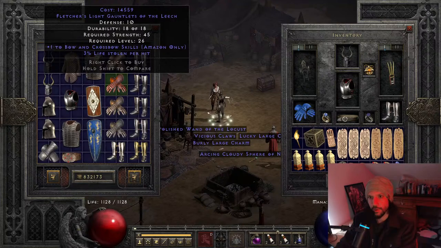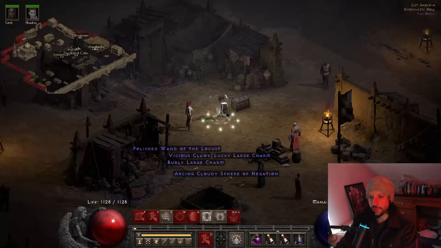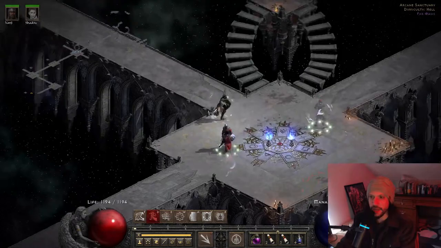One to bow and crossbow with 3% life stolen. Well, yeah. So we just like. Duh, two Berwins, bro. So we'll never see a +5 to Fire Blast Claw, sadly. Yeah, like it doesn't exist, right? You can't get it.